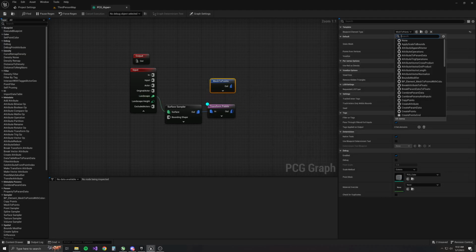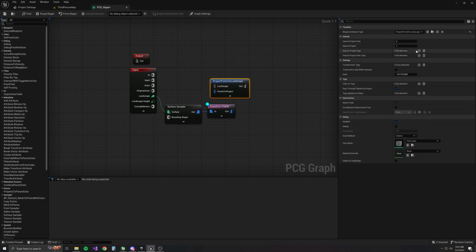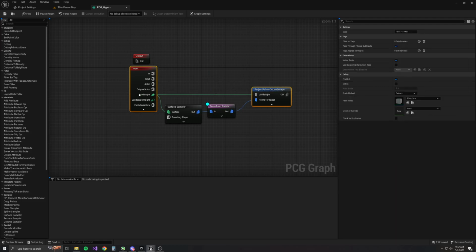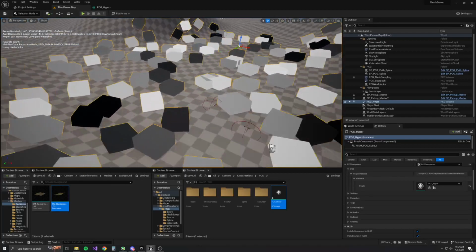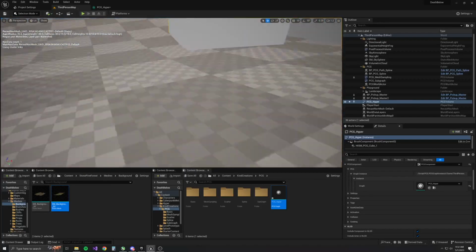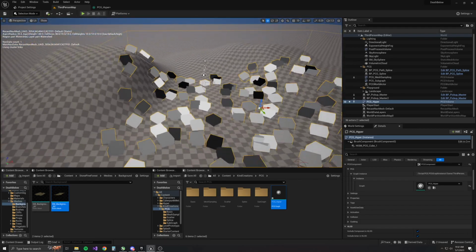Important to go up in here and grab your project points on landscape. This can go here, and this can go here. And now they're all on the landscape instead of being completely underneath, with its little bit of offset in there too.